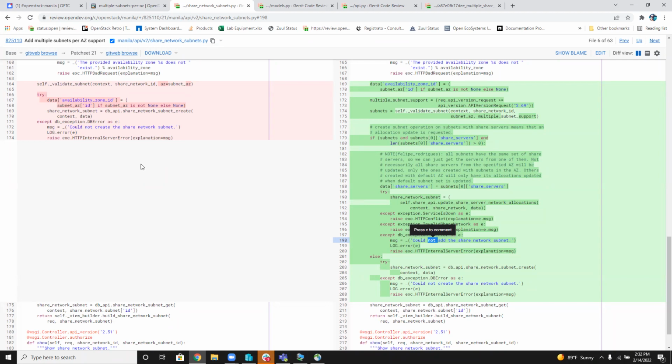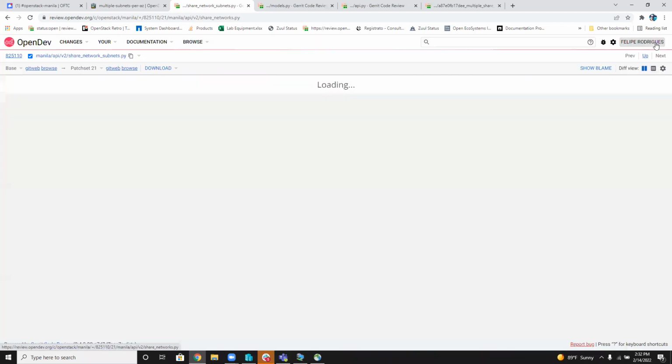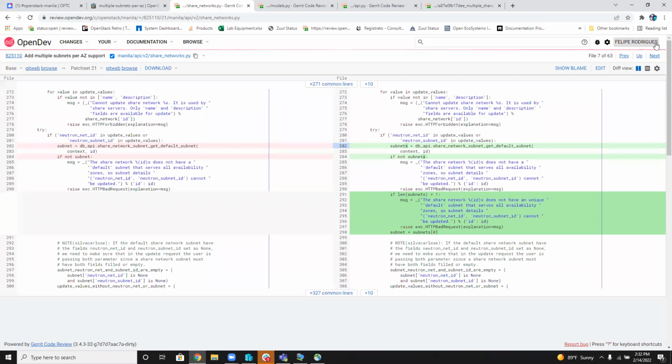Let's do this. How about finishing up the API layer? Is this the end of the API stuff? I see another couple of files. There are some share changes. Yeah, there are more share networks. I think there are two more files. Okay, so how about we finish that part and call it a day, and we can connect on Thursday.